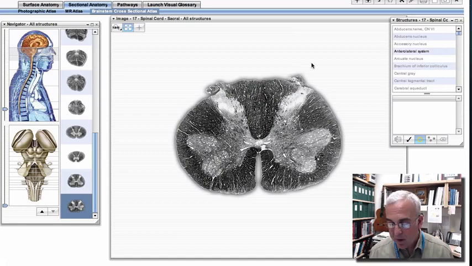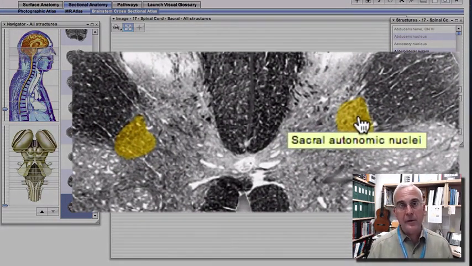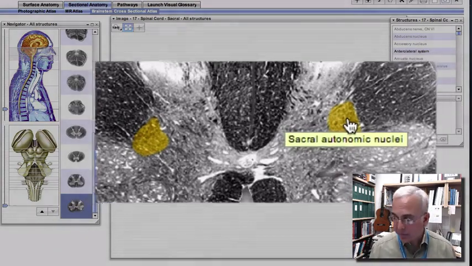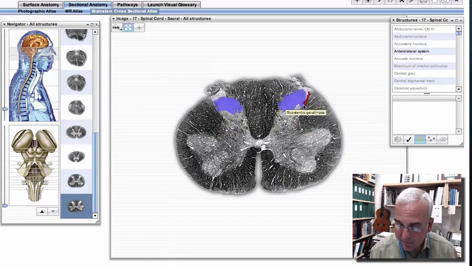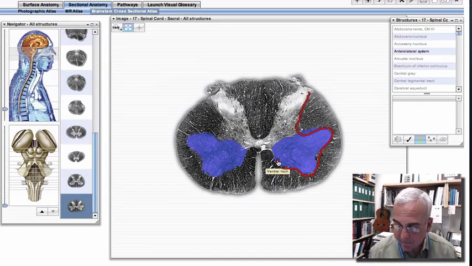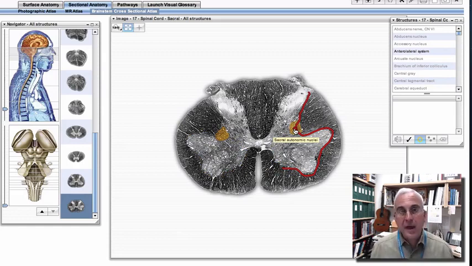Hopefully those cues are now beginning to register with you as you look at cross sections at different levels of the spinal cord. Okay, so we're looking for our preganglionic parasympathetic neurons, and we find them in a location that's somewhat similar to where we found a lateral horn of the thoracic cord. But in the sacral cord, we really don't have a distinct lateral horn. Rather, we just have a fairly smooth outline of the dorsal horn and the intermediate gray between the dorsal and the ventral horn, and then of course a very large bulging out ventral horn. So we don't have a lateral horn, but we do have a column of cells that we can recognize as our sacral autonomic nuclei, or our preganglionic parasympathetic nuclei. This is where they're found.